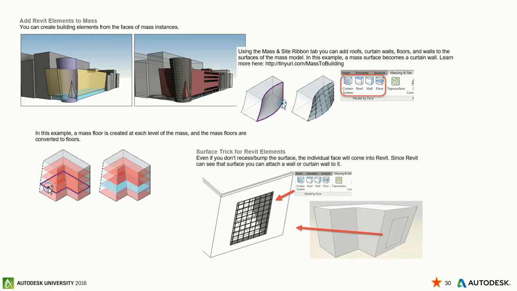One of the little tricks to put in your back pocket: if you simply draw a rectangle or whatever the shape is on a surface in FormIt, that surface is being shown or illuminated with these tools. So even though I didn't press it in or anything, Revit still picks up on it, and I can take it and put it as a curtain system. That's a cool little trick. If you've got punch openings but you don't want to recess them, you don't have to do anything. Just leave it as a surface on there, and off you go.